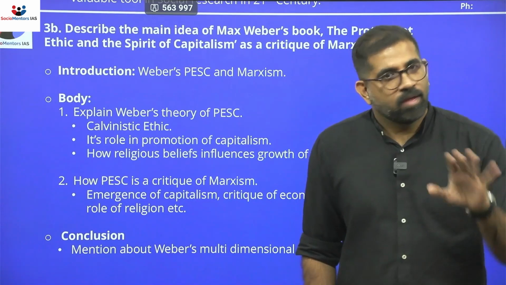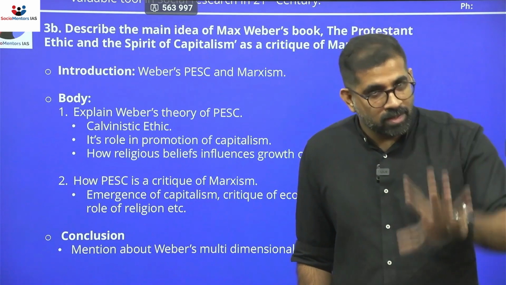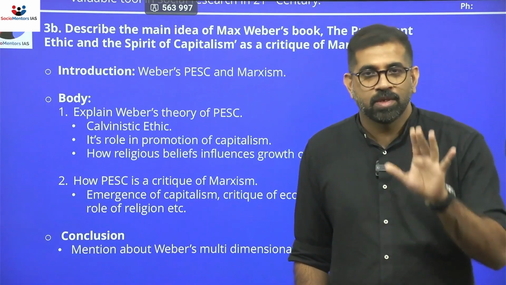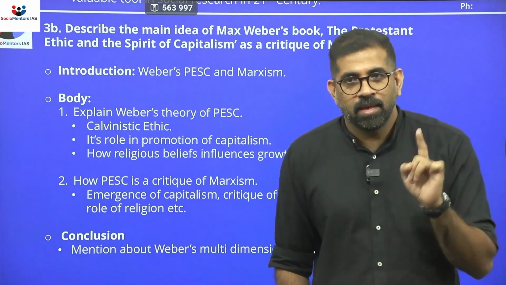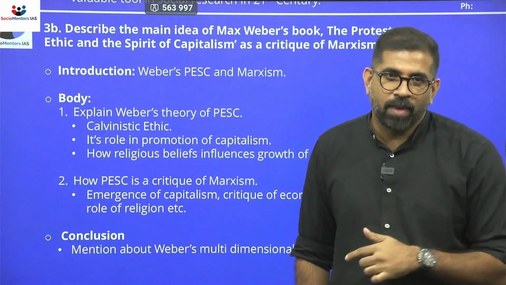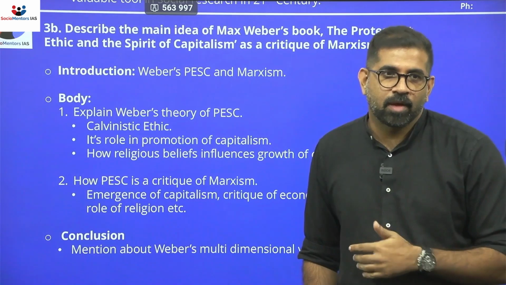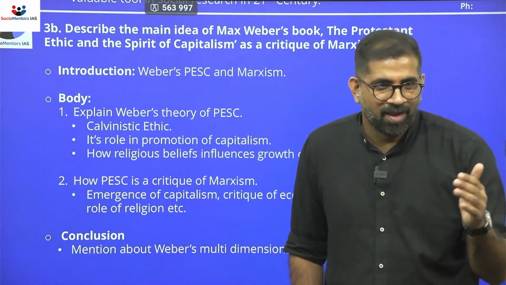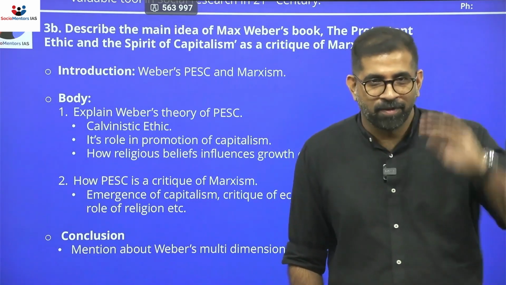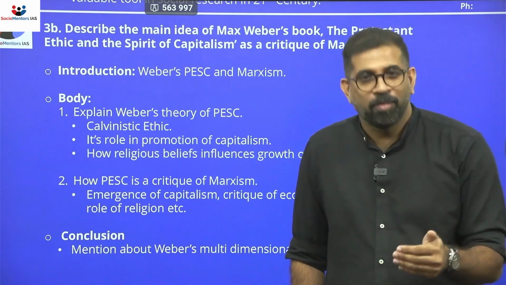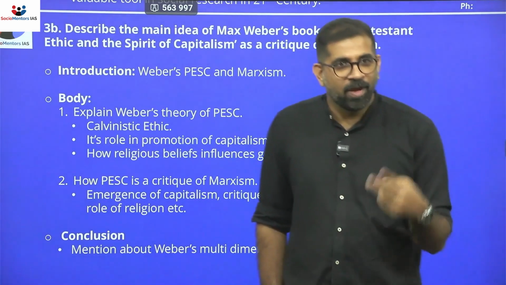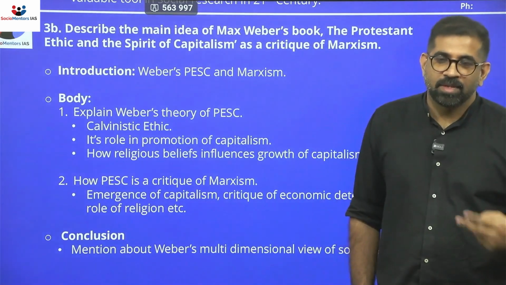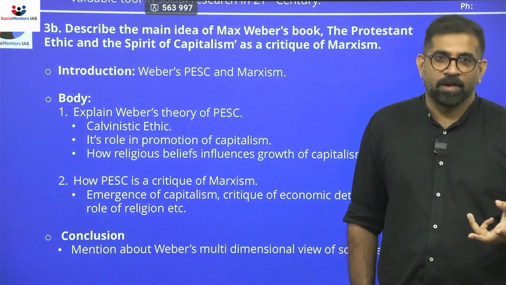So anyway, for a 10 marker, if you just have to write the theory with introduction and conclusion, there itself you have to write that theory only in 90 words. But you might have learned that theory in 1000 words or 500 words or 750 words. How will you bring it down to 90 words without losing the meaning, without losing the flow and structure? So that is a big task in front of you, right?